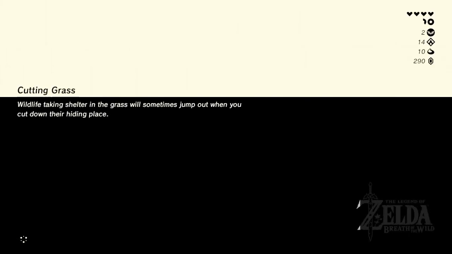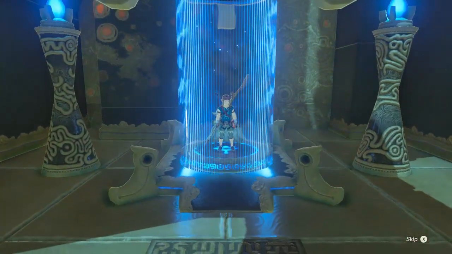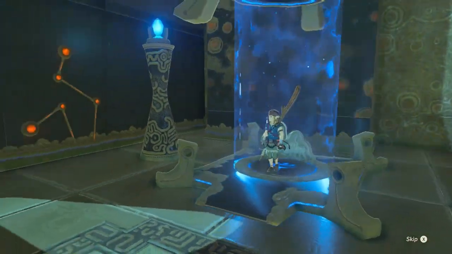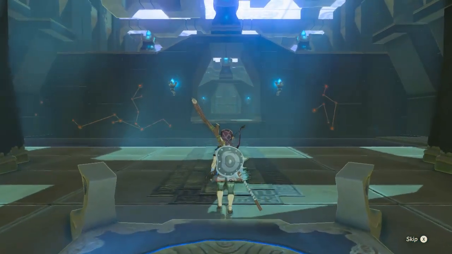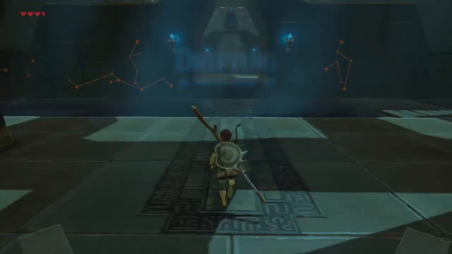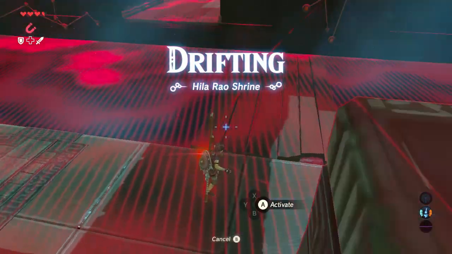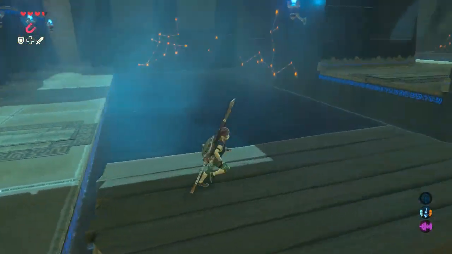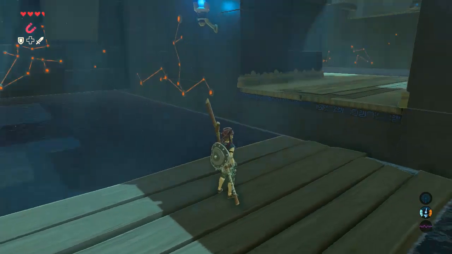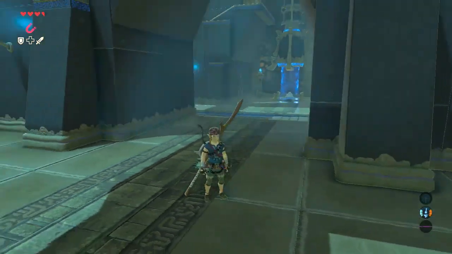Because after that, we're done. Did a lot in this episode. We freed the Nadra Dragon, and we did other stuff, too, I guess. Did some shrines, you know. What this is. Yeah, trial. Drifting, huh? Wow, this is looking tough, dude. I really want to find the treasure chest. That's what I want to do.